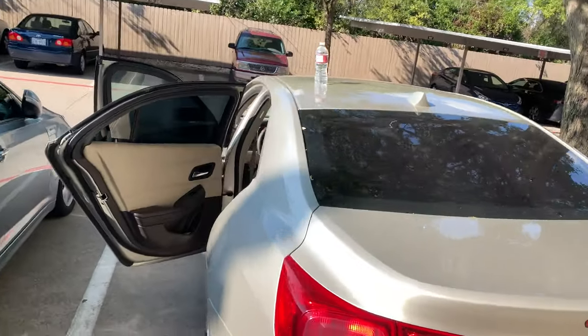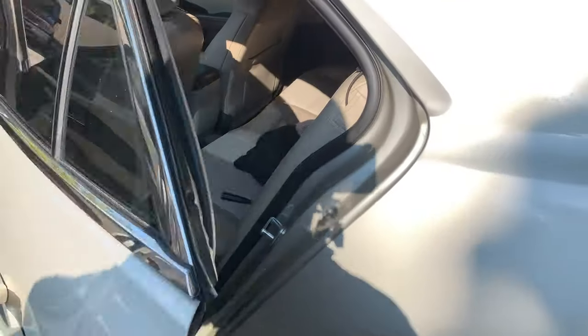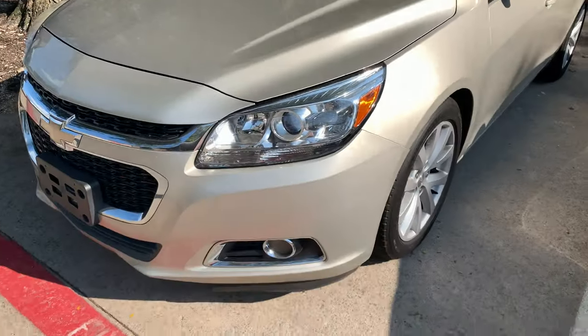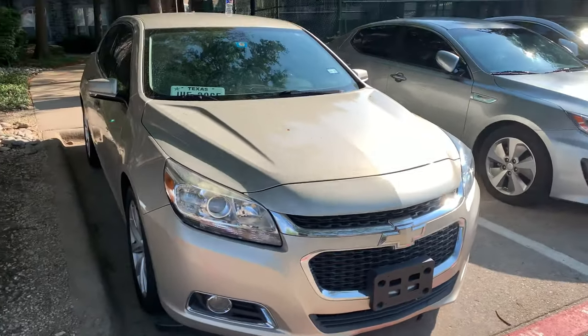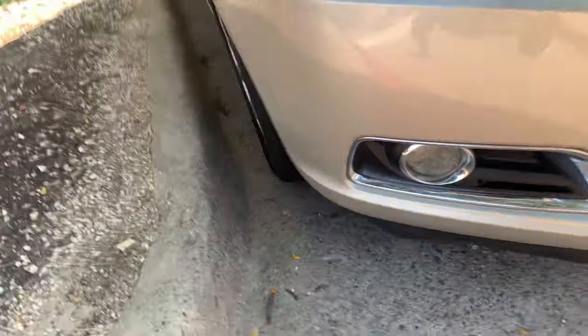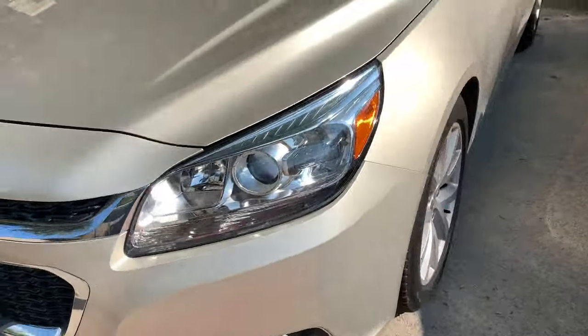Yeah, man, just wanted to give y'all a little walk around real quick. It's my baby. 2014 Chevy Malibu, man. I've had it for over a year now. Actually, 2 years. 2014 Chevy Malibu ECO. We're gonna get that fixed right there. Definitely gonna get this piece fixed. Don't even worry about that, I got that piece on the way. It'll go all the way around. Gonna get all that fixed.